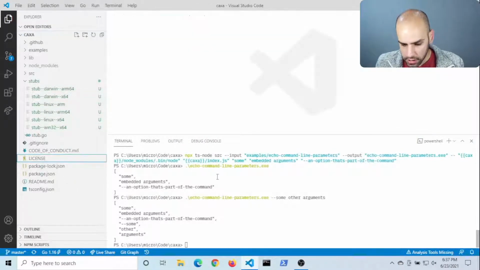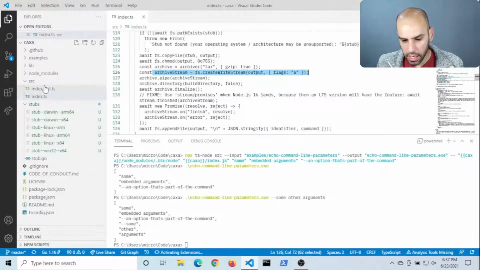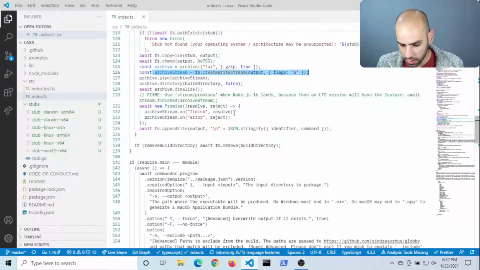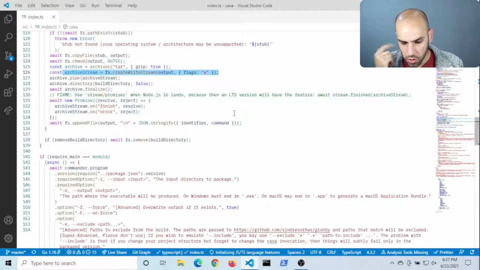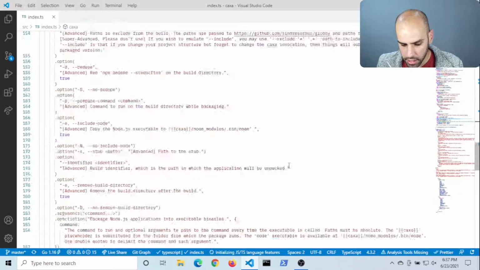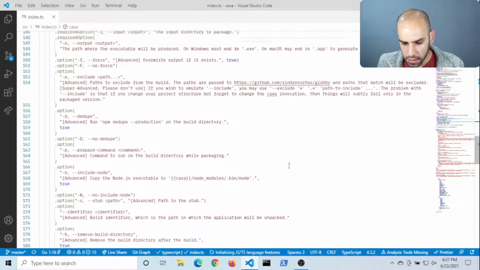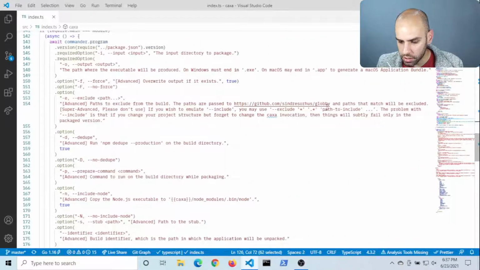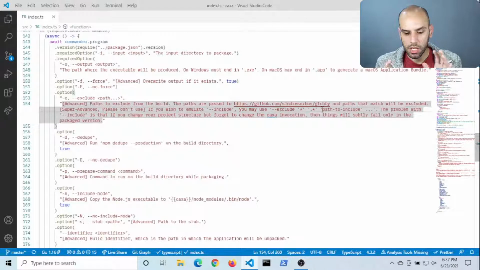So I noticed that yesterday I changed the help, and I was documenting something and I made a small mistake. So we can go ahead and fix that small mistake. It is here in this part of the documentation that is about how to use the exclude command, which is in fact what we are going to work on, the command that is not working on Windows. So you can use the exclude command to emulate an include command.